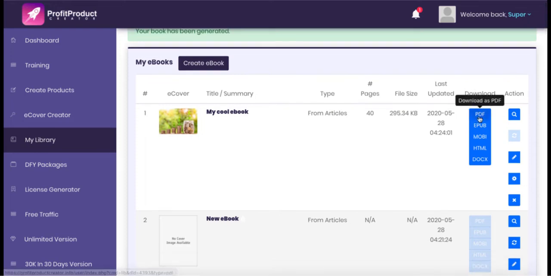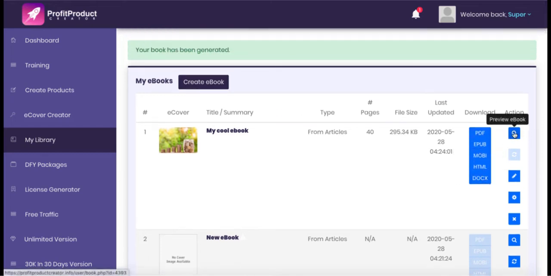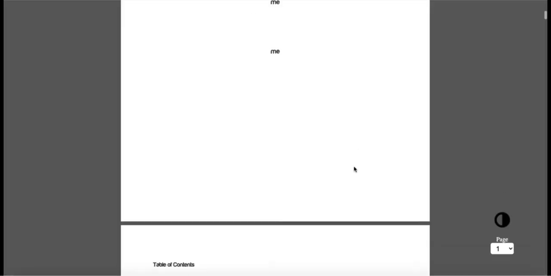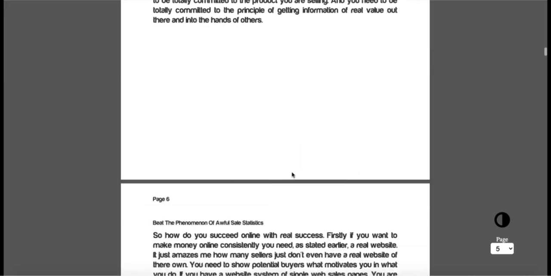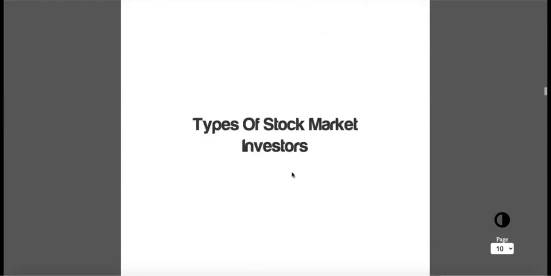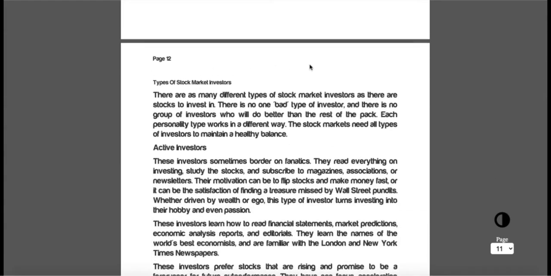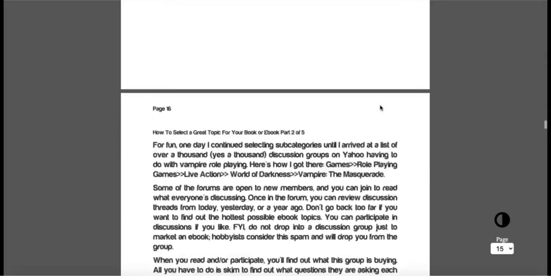You can download it as a PDF, EPUB, a publisher, these other formats here, mobile, whatever, docs. And you can actually go ahead and preview the ebook. And again, if I come down here, it's actually laid out an ebook for me. All right, that font's my fault. I put it on that weird font, but there's my ebook. Okay, pretty simple. You can add on the top here. You could also add affiliate links, etc., to the book.